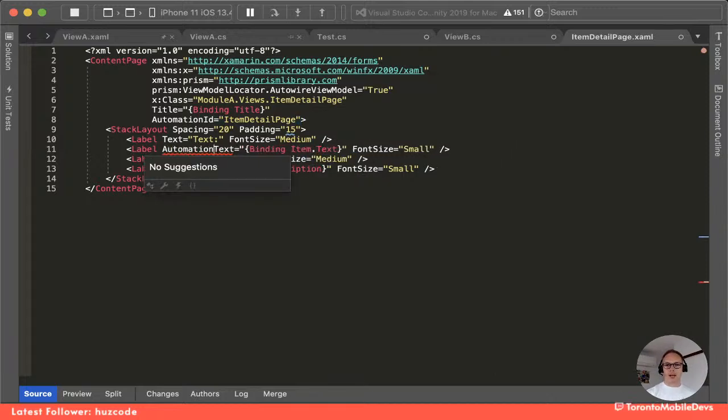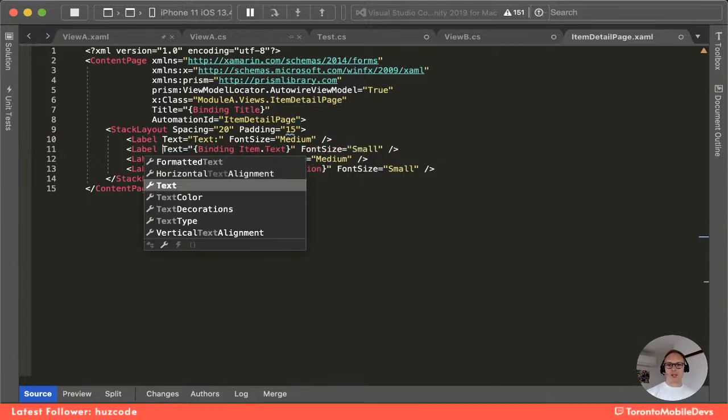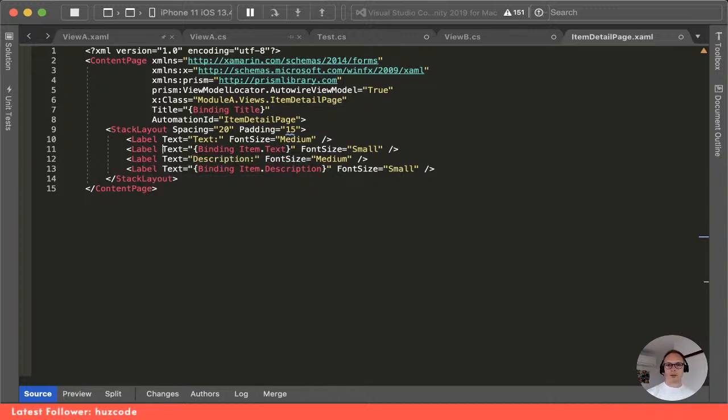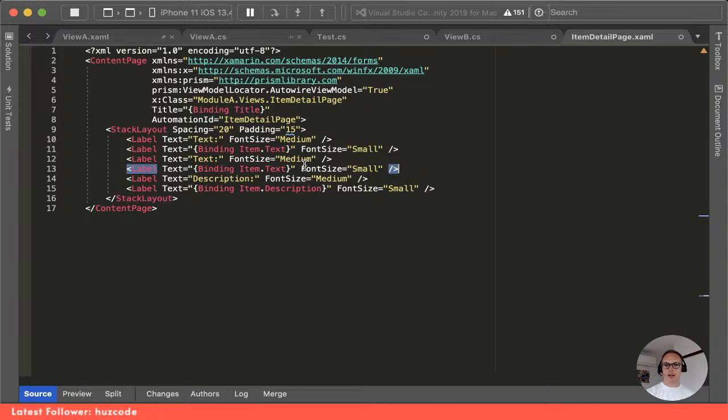Cool. Now the other thing we want to put an automation ID on is this label. Actually, let's do a couple things here. It's got this content page that's displaying text and description, but there's no reason why we shouldn't just plop the ID on there as well. So let's do that at the very top, item.id.